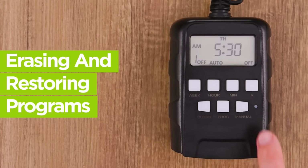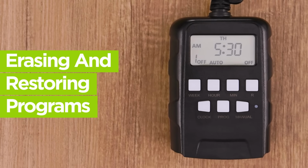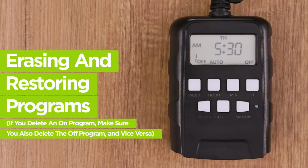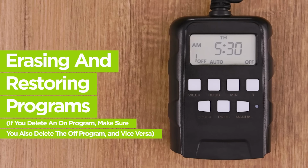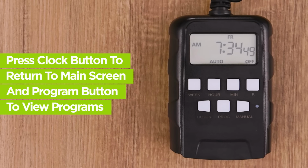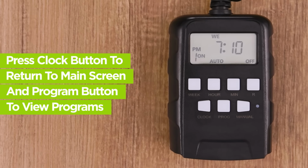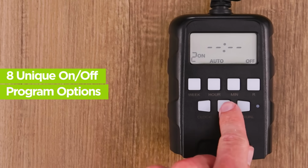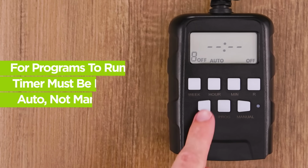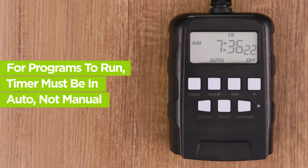You can press R on any program to erase it, and R again to restore it. Make sure if you delete an on program, you delete its off program as well, and vice versa. You can press the clock button to return to the main screen. You can press the Program button at any time to go see your programs. There are 8 different on-off programs you can set. Please remember, your timer must be set to auto mode for your timers to run.